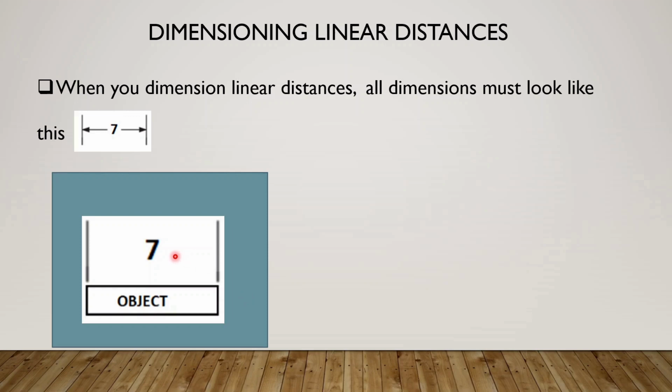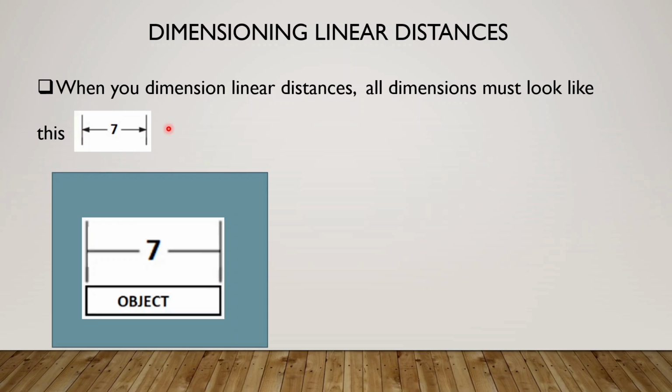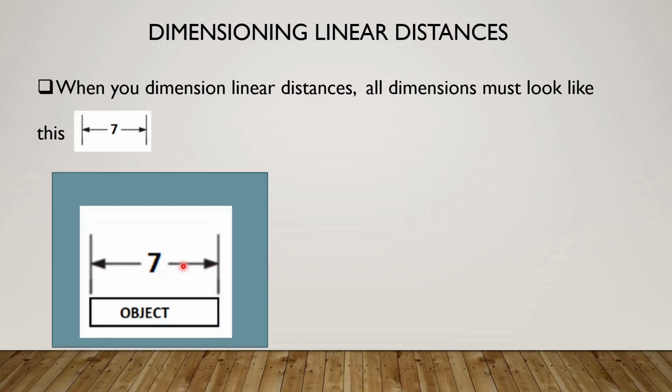Now the next step is to draw the dimension lines. So these are extension lines. We're going to add the dimension lines from here to here, like this. And you finally finish off by drawing two little arrows on the corner. All of your dimensions must look like this. If you stopped at this step, it's wrong. It must have the little arrows capping off the two ends.